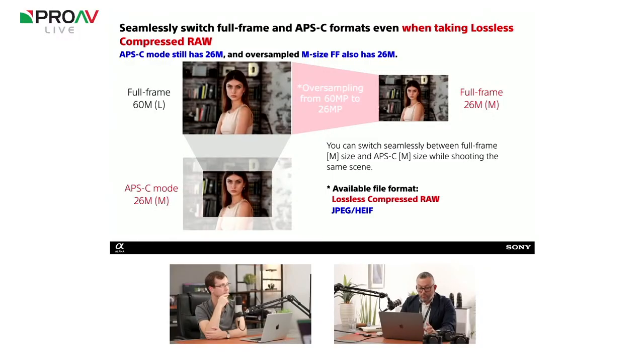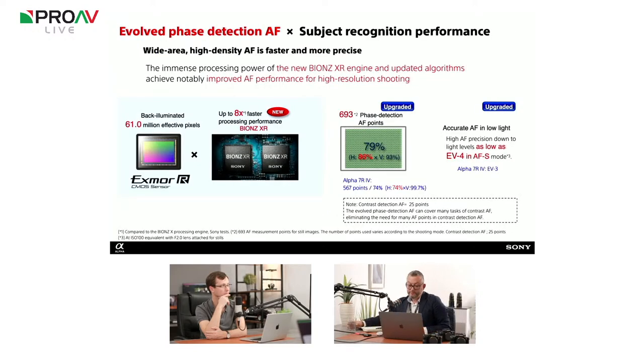And wildlife photographers mainly for this one, being able to use full frame and crop within the camera with very little degradation on the image. So now, if you've got a 200 to 600 mm lens and you can customize a button on the camera or the lens, you can flick that into crop mode, which gives you 26 million pixels, but without any hassle of shooting between the two. And in terms of file size as well, you're getting the best use of that sensor in terms of crop capabilities.